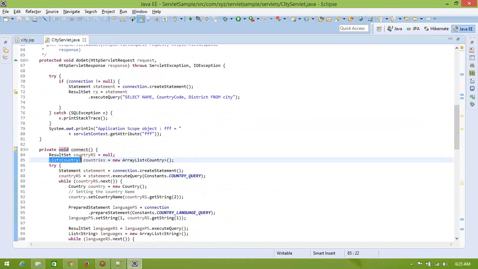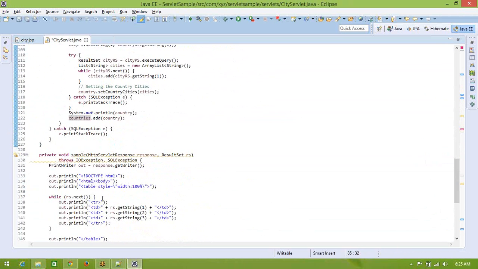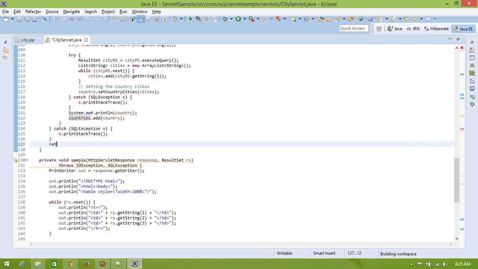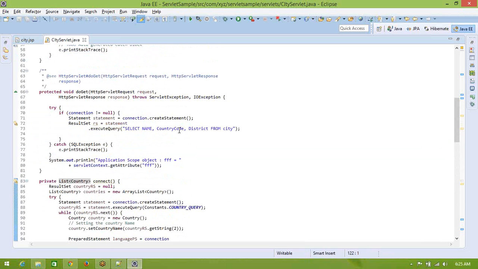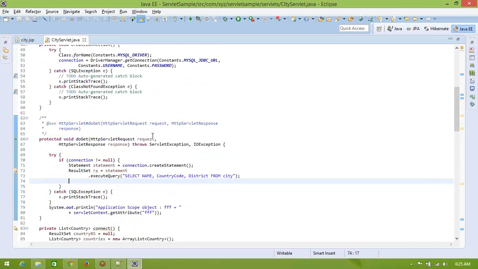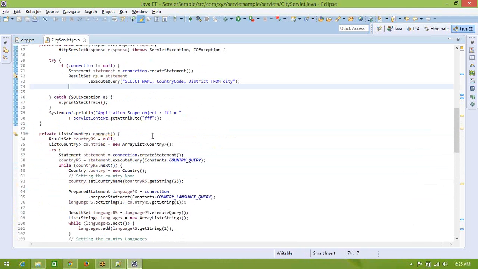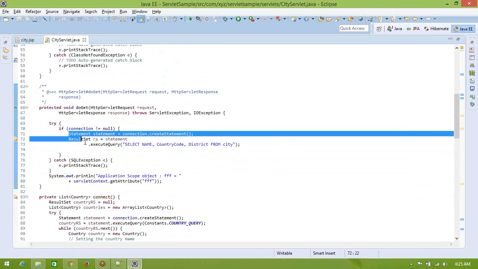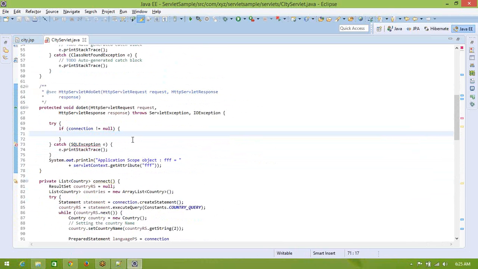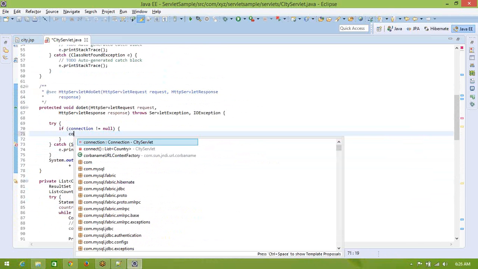Make this not void. That's fine. Now what we have to do? Just don't open anything here. Just call connect.